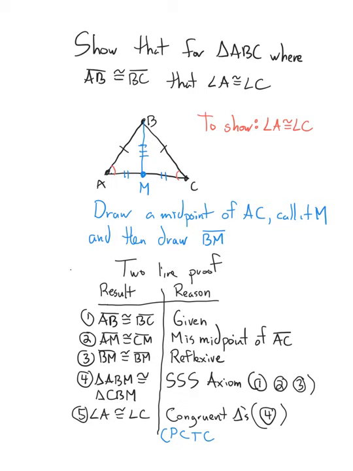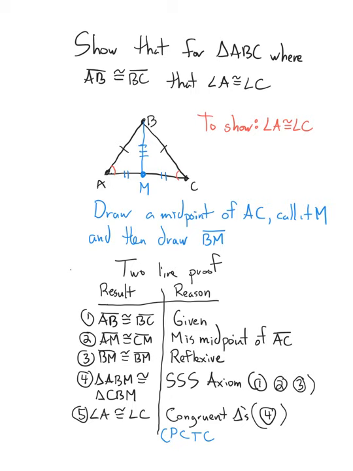But what we also get for free is angle ABM, that's this guy here, is congruent to angle CBM, that's that guy there. So we get that those are congruent for free. And we also get that angle AMB is congruent to angle CMB. So these angles are congruent. In fact, we know they're congruent and they're supplementary since they break up a straight line, so they both have to be 90 degrees, since they have to have the same measure because they are congruent.